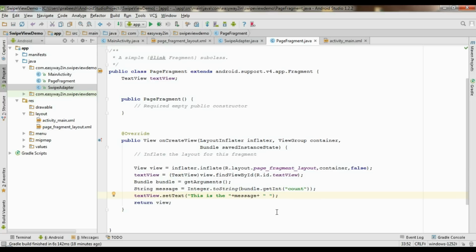This is the count, swipe view page. Okay, this is the message.